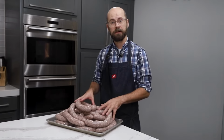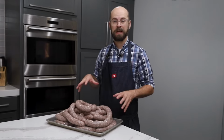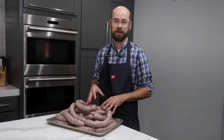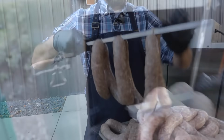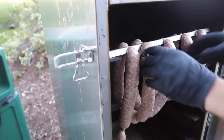We're ready to hang these on our smoke sticks and get them into our preheated PK100. We have it set to 85 degrees, which is the perfect temperature for our fermentation cycle. The smoke schedule we used was pretty time and temperature specific, so for the details on that, do check out the recipe online.